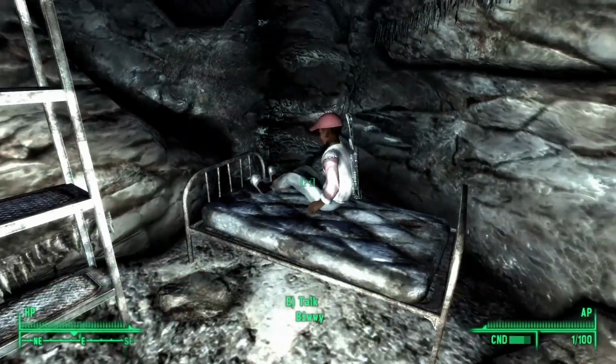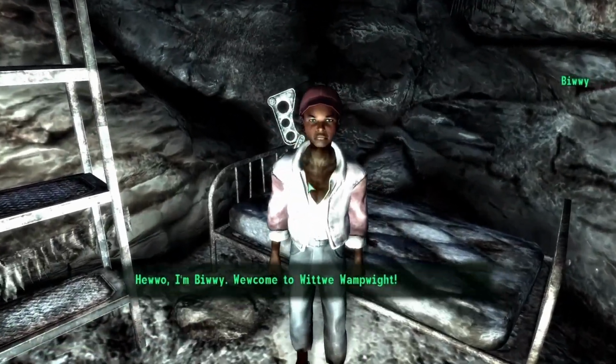Talk to Billy. Use the Child at Heart perk and he gives you his laser rifle.